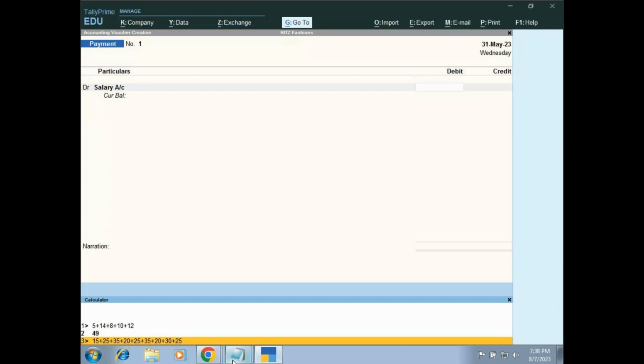I should not say equal, I should say enter. It will throw back the answer to the main screen.